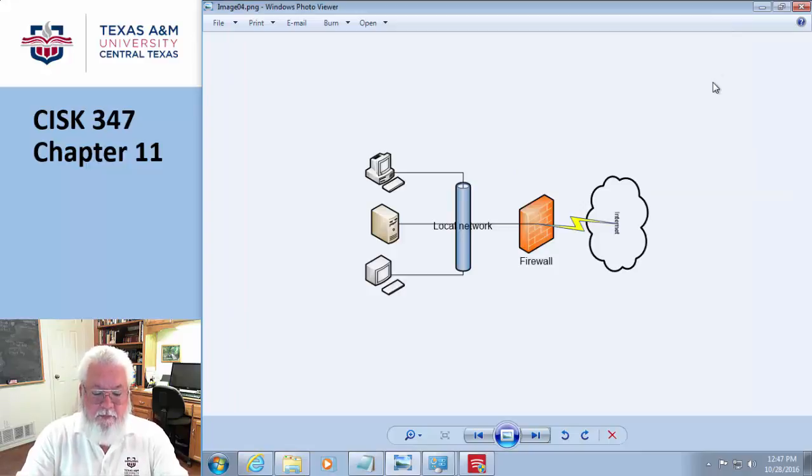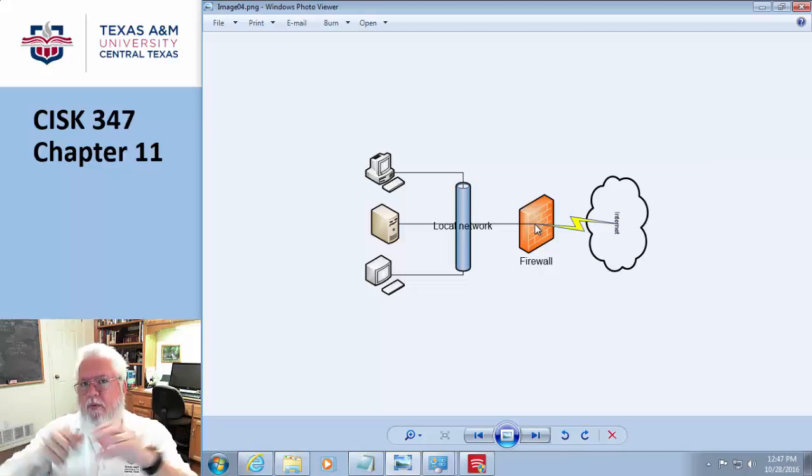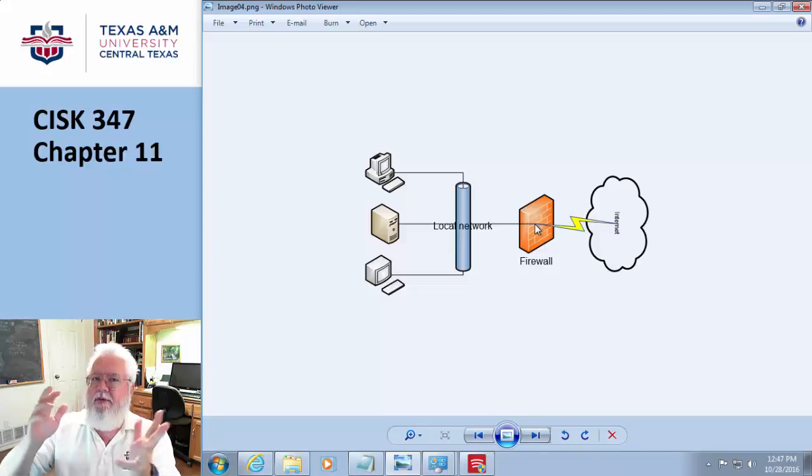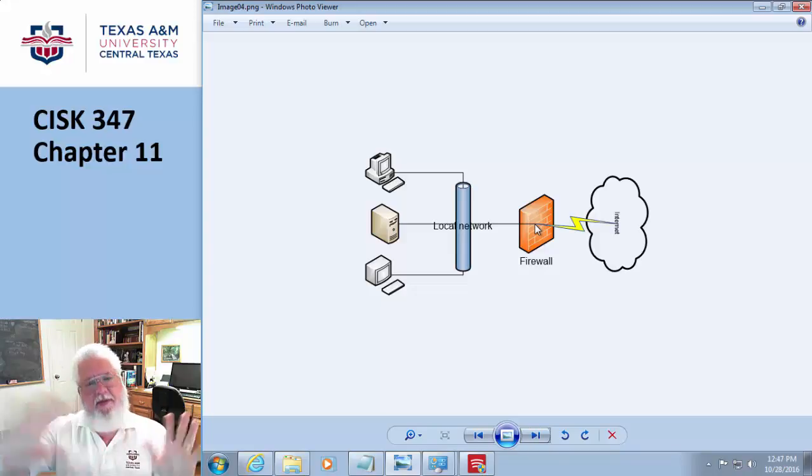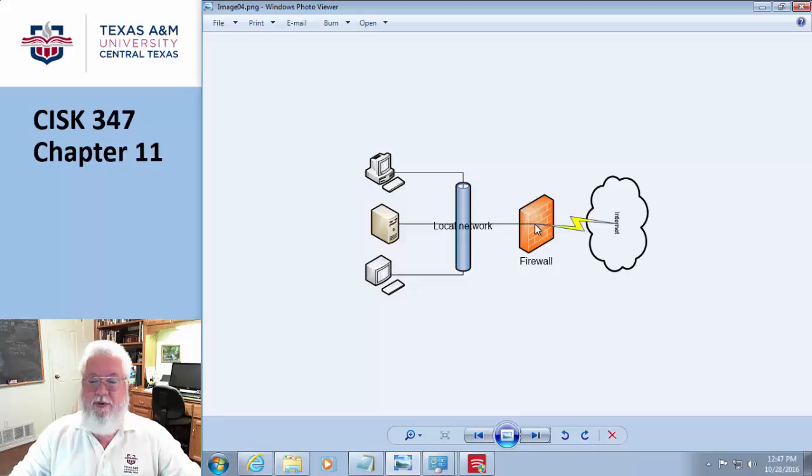All right. So, once again, the philosophy for firewalls is start with denying everything. At this level, deny everything and then poke a hole in the firewall for only the types of traffic that you want. For example, I have to poke a hole for port 80. I have to poke a hole for port 25 for email, but nothing else. So start with deny everything and then selectively figure out what it is that you do want to have through.